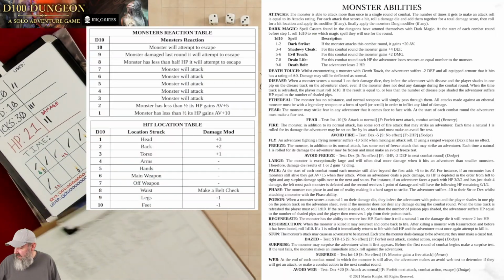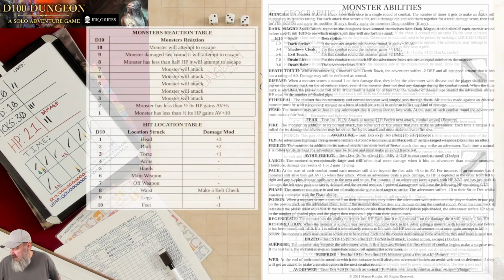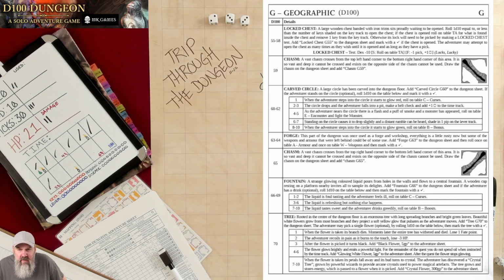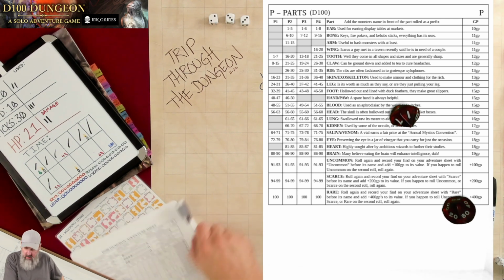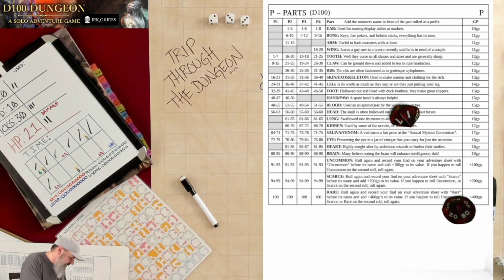We're going to roll on P4 for some fat loots. All right, let's see here. P4, what did we get this time? Parts. P4 is going to be an 81. Seems like that's pretty okay. That's a heart, an 18 gold heart. I like it. Heart. 18 gold.